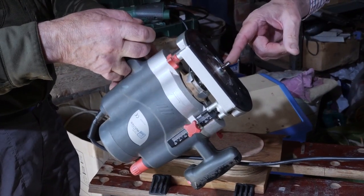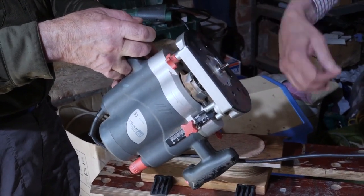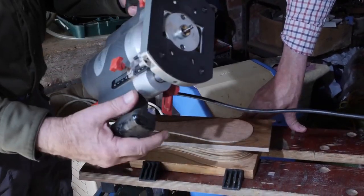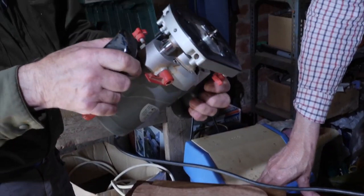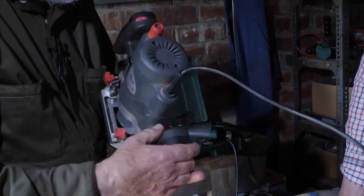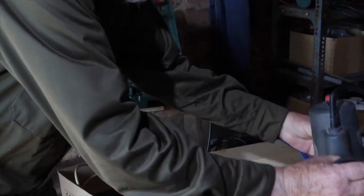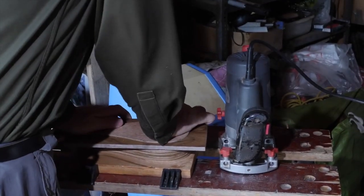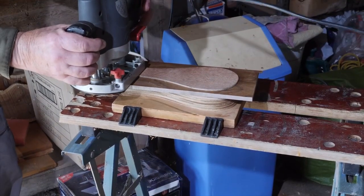And is it a particular cutter that you're using? Just an ordinary routing cutter. It's a spiral cut one, but straight cut ones work too. Okay. So you better just make sure your defenders are on, and I'd better switch the power on. I'll try it and see.